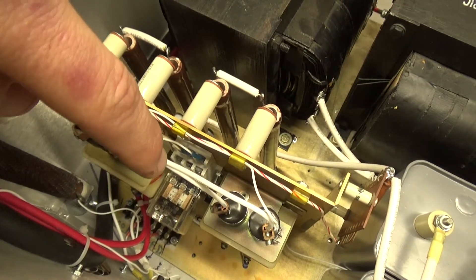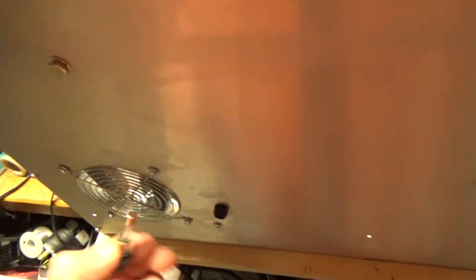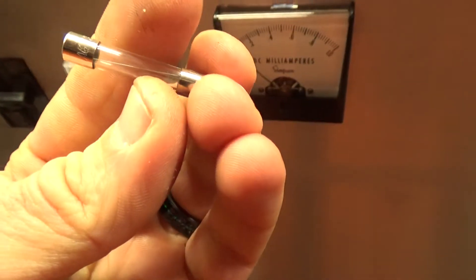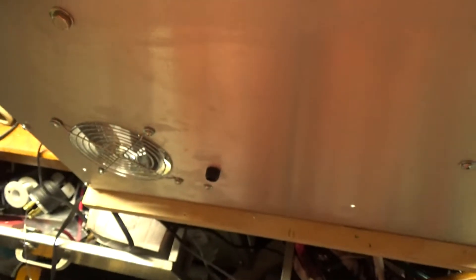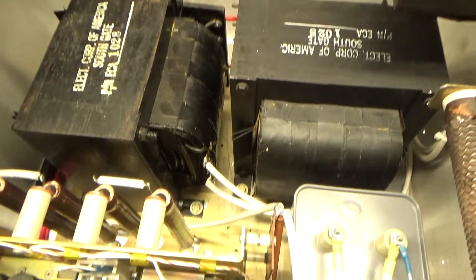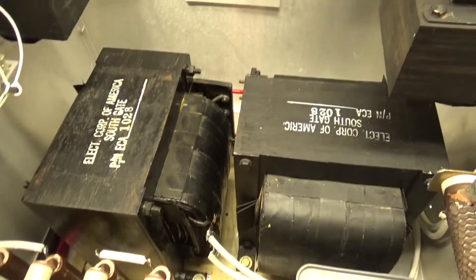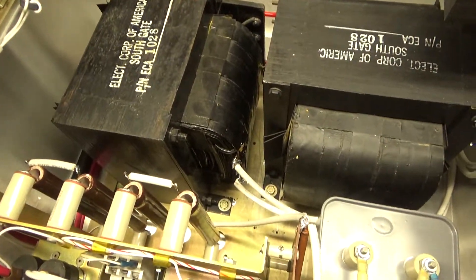There is also a fuse in series with the resistor and the second mercury contactor, so if there happens to be a short on the secondary of the plate supply, this little tiny 3 amp glass fuse will pop. So instead of having a large circuit breaker to interrupt the fault current, you now have a small 3 amp fuse. So it's a great setup. I'll put the link that describes it in detail in the information section of the video.